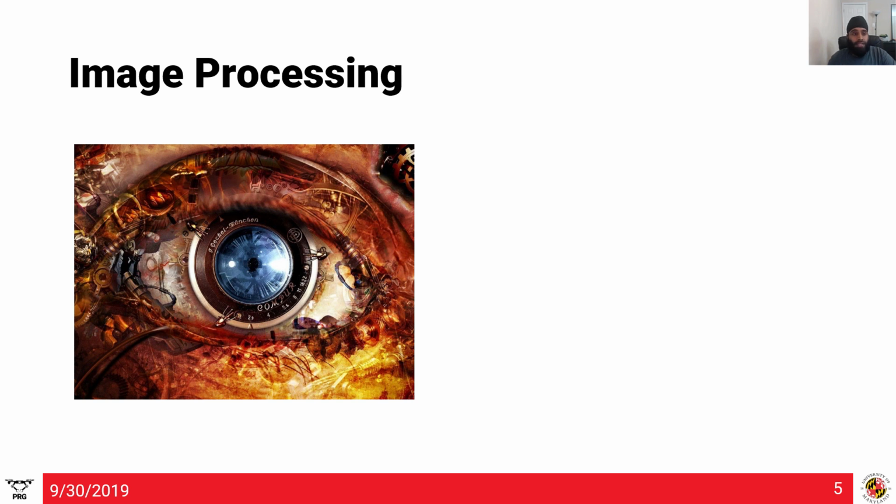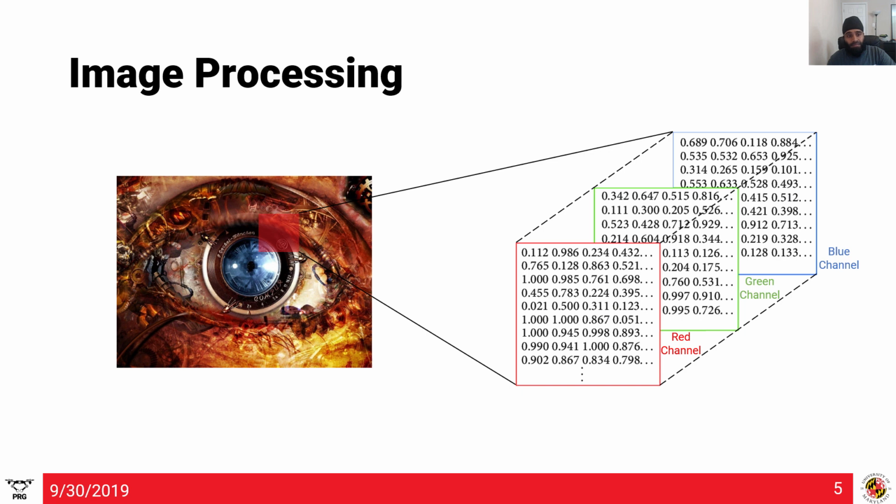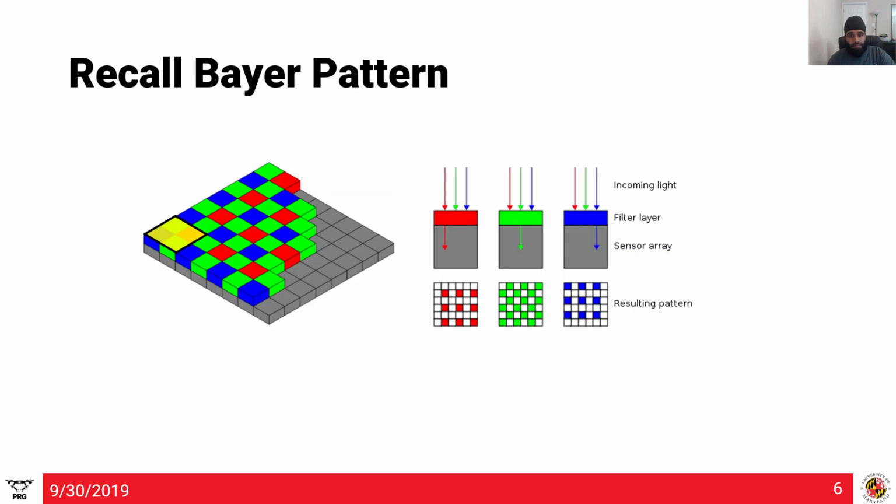So moving on, you have an image like this, right? If you see in this image, I choose a pattern. I choose a block. This block is made up of 3 channels: red, green, and blue, like we discussed in the Bayer pattern thing. So in the red channel, I have some value, which in this case goes from 0 to 1. Same with the green channel, same with the blue channel. So combining all these 3 channels, I get one colored image, right?